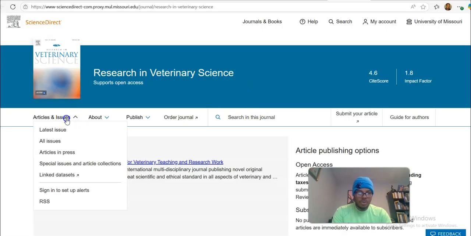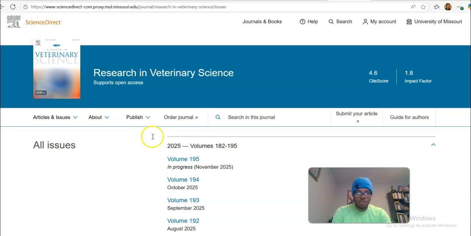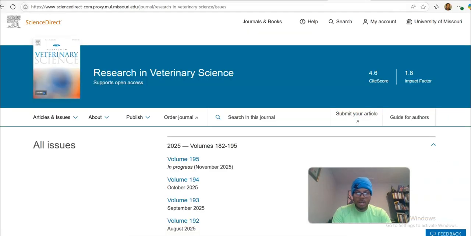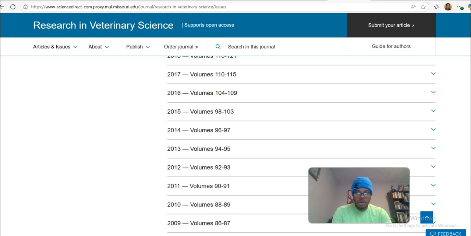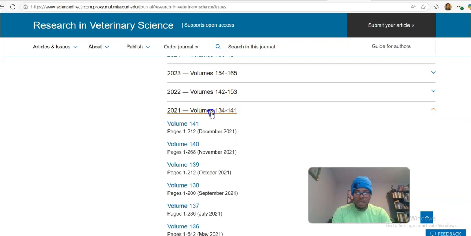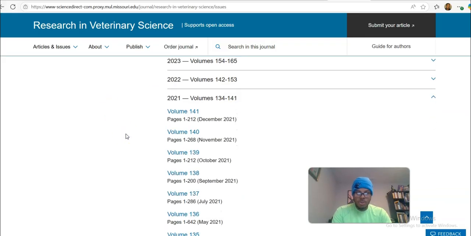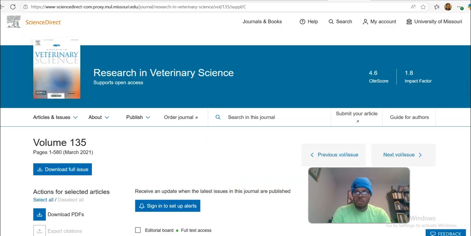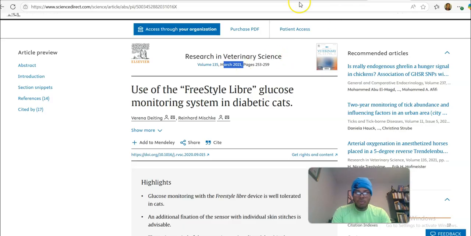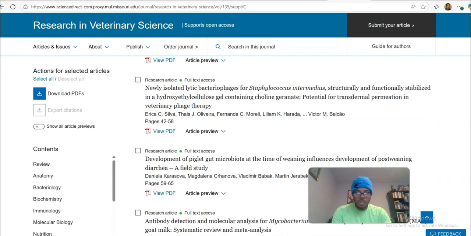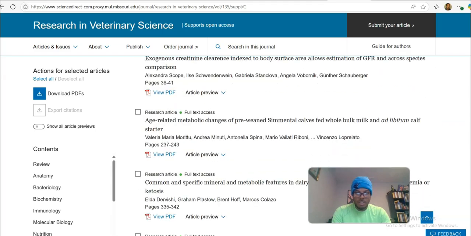All right, and so articles and issues, if we go to all issues, what we're going to do is look for our issue numbers. So March 2021, we were in volume 135. And it doesn't even look like we have to worry about issue numbers here, just volume numbers. So we were in volume 135, so we're coming here, 2021. Volume 135, we're going to scroll down. Again, volume 135, March 2021, as you saw there. And so then we can look for our page numbers, 253. So we are going to scroll down and look for page 253. We have passed it.